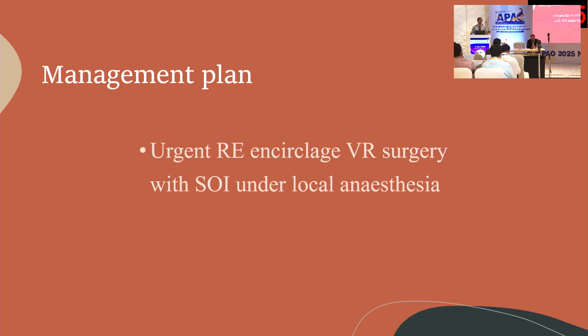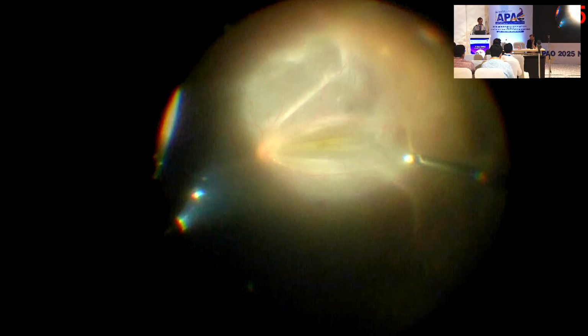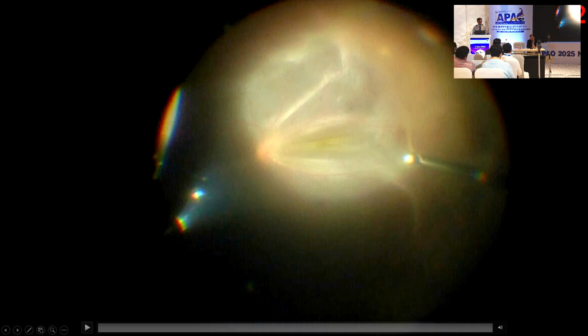So then what we planned is, in many of these cases, I generally prefer to put an encirclage, because many times you are not able to remove all of the peripheral vitreous, and then vitreoretinal surgery under silicone oil. So just to show you this surgical video. These patients tend to develop these large necrotic breaks, and then these areas of traction and some folds. So you have to clear the vitreous over it, and the vitreous is also not a very normal vitreous, and it can also be schitic. So you have to remove that last layer of schitic vitreous, and nowadays I also stain with BBG and try to remove the ILM over there, so that you are very sure that you have removed the vitreous or any membrane.